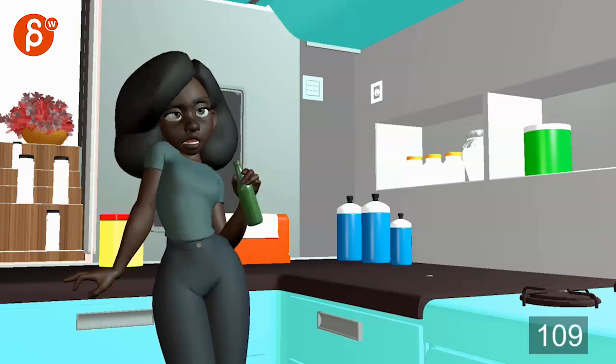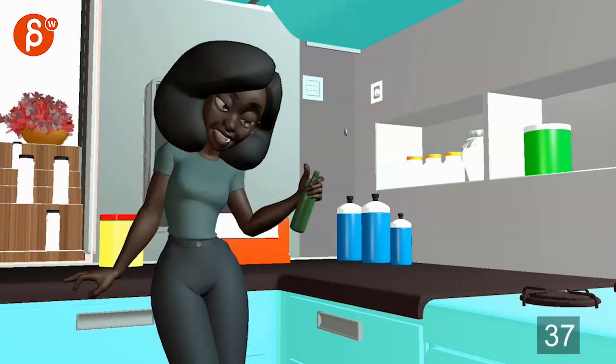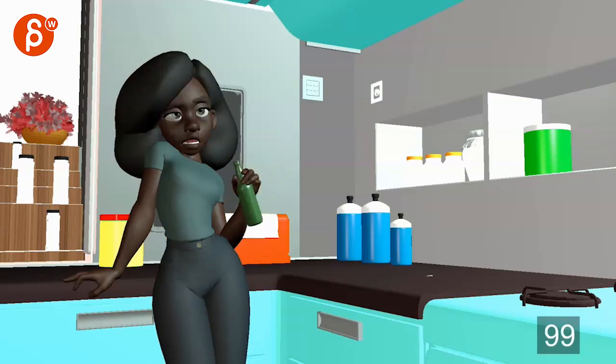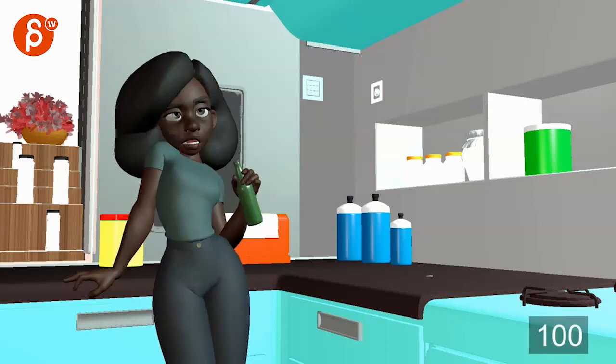I wonder also — when she plops down, imagine she goes like this, and maybe you lean her forward a bit more or move the body over so that when you go into 'blah blah blah' she's maybe not angled so much — just a bit less — and goes up with the body. When she plops down, imagine she is maybe 25 percent less of this — meaning the shoulder is a bit lower, she's not leaning over as much — just a bit less, so that 'okay done, I did my part' lands better.